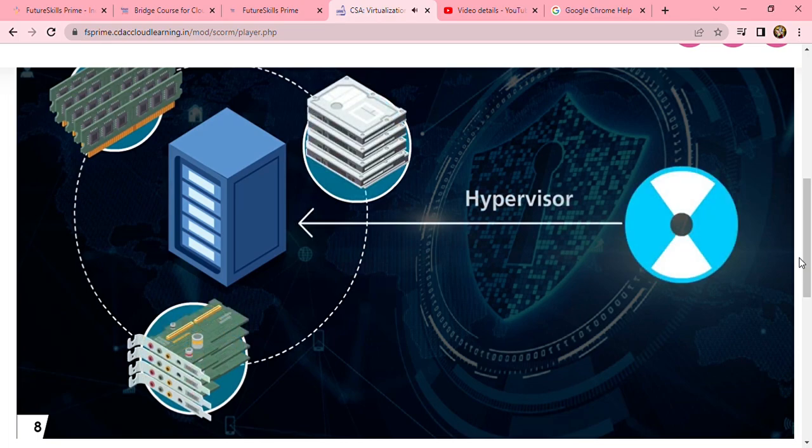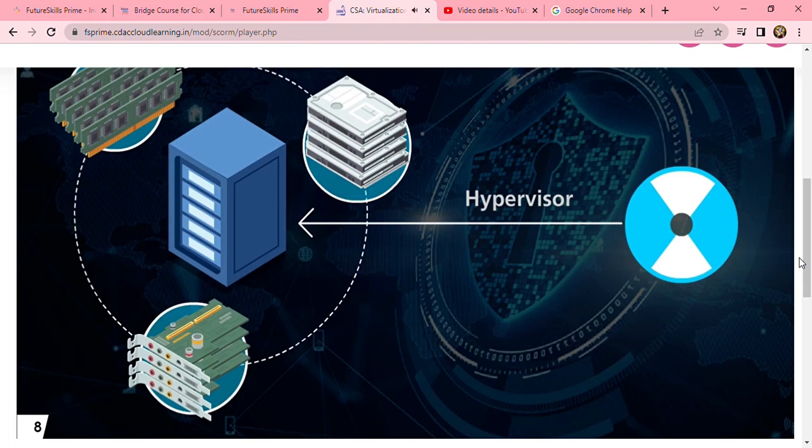Install a piece of software called a hypervisor. The hypervisor is the abstraction layer because it abstracts the core computing devices and runs on the physical layer. Hypervisors are also known as Virtual Machine Manager, Virtual Machine Monitor, or Virtualization Manager.